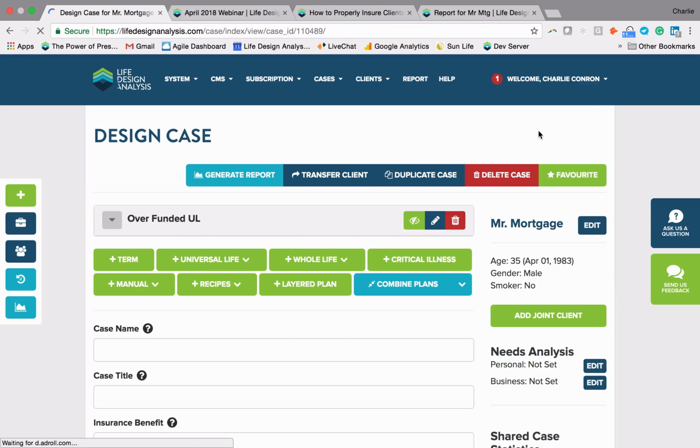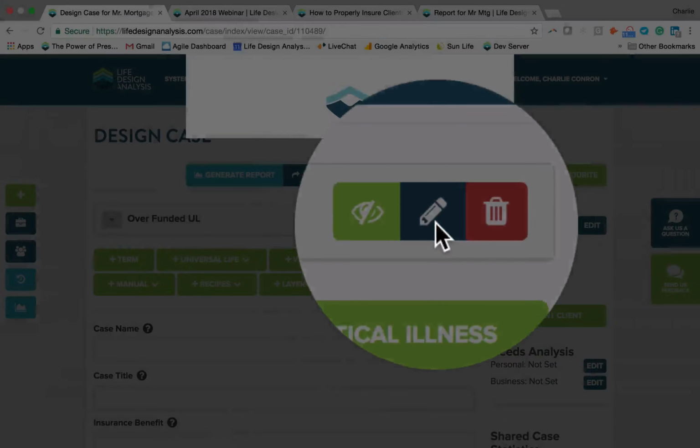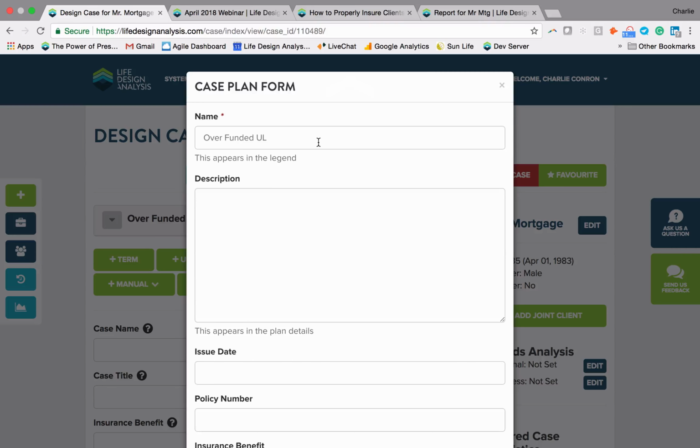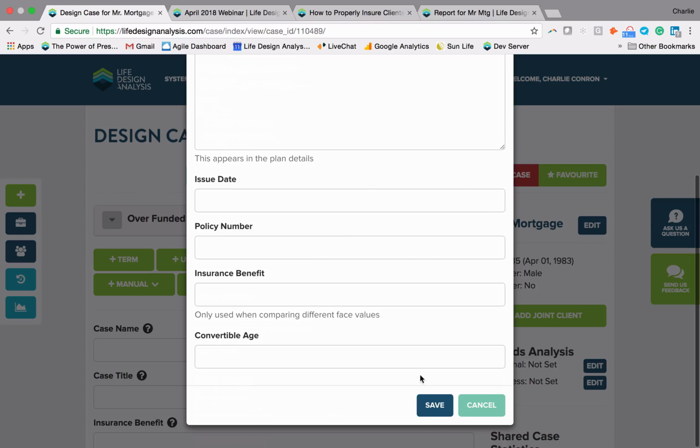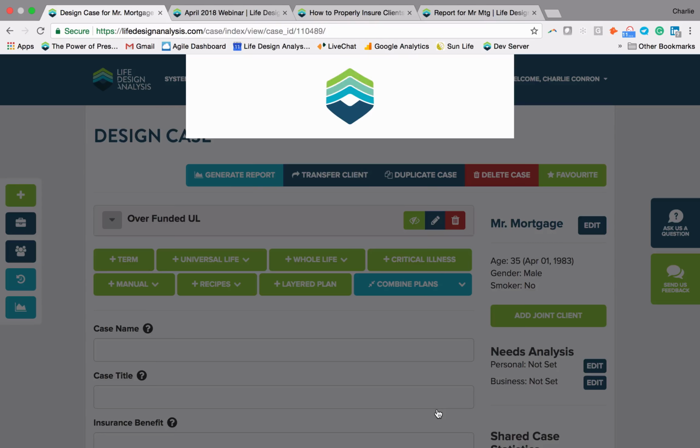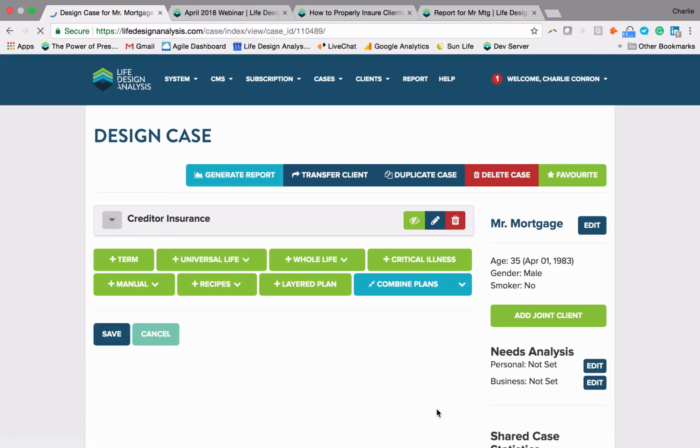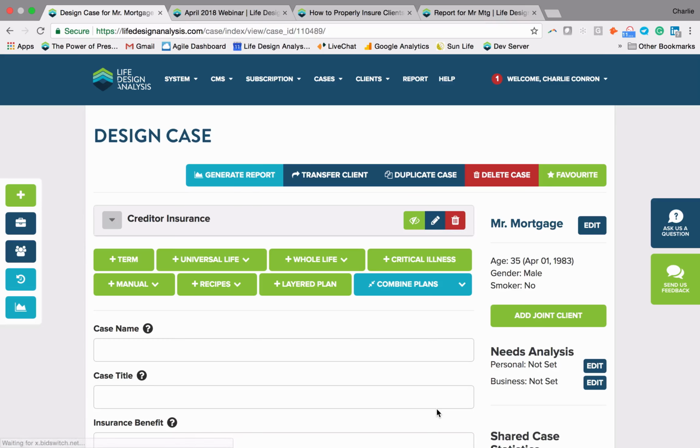From here, the last step when entering in the creditor mortgage insurance is that you want to change the name so it's labeled as that on the report. For those of you that don't know, it's as simple as clicking on this Edit Plan option. So I'm going to select that button, and that's going to allow me to change the name of the policy or add a description. For this example, I'm just going to change the name. So I'll call it Creditor Insurance. And now I'm going to just hit save. All right, and now it's applying that name change to the creditor insurance, and now it's ready to show on the report.